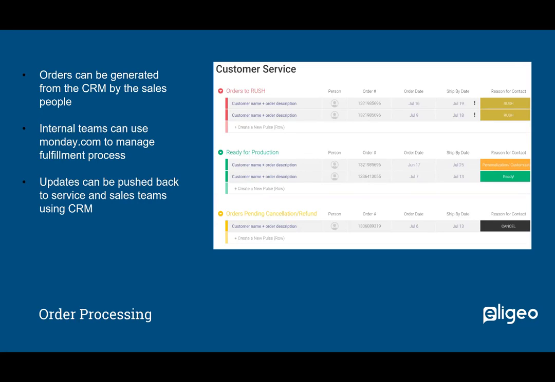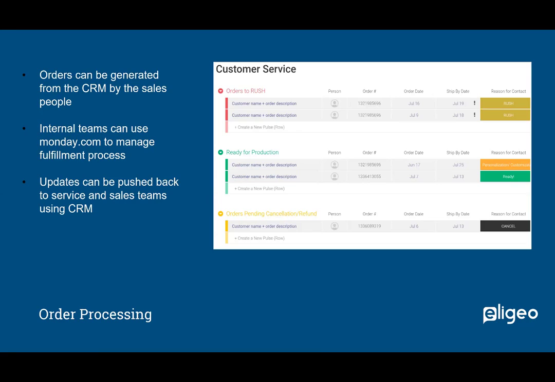Now, a lot of people might say, well, why wouldn't that be in the CRM? You could, but again, we want a tool that's easy to use. We want people to actually have some flexibility in how they manage workflow. So some of the great features about Monday.com is the fact we can do timeline views, we can do calendar views. We can actually go in and use Monday.com to help plan out things. So if you're a fulfillment team looking to fulfill an order that came from, say, an e-commerce website, you can now have that seamlessly integrated into Monday.com where I can go in and actually manage that entire fulfillment process directly from the boards inside of Monday.com.